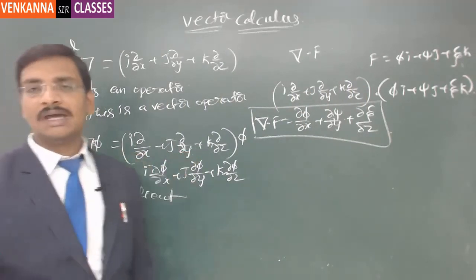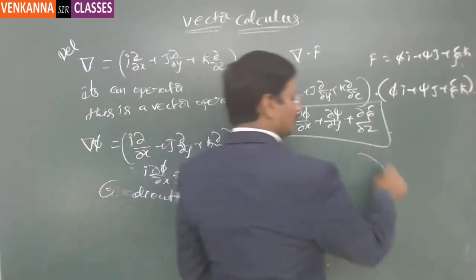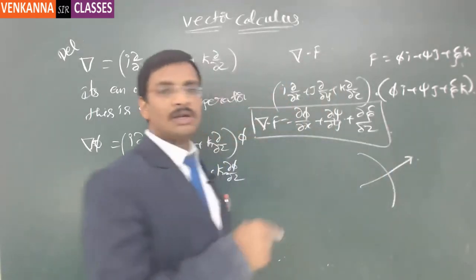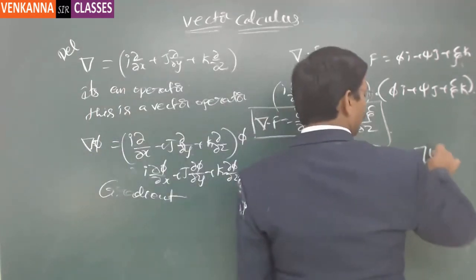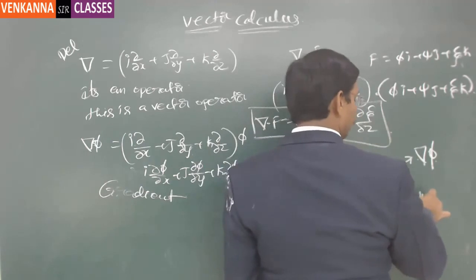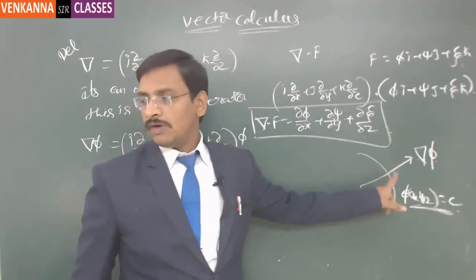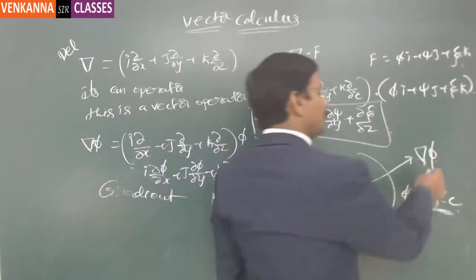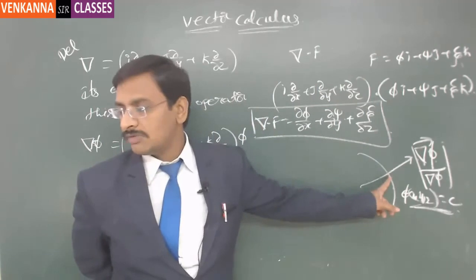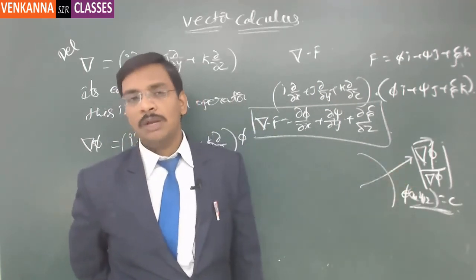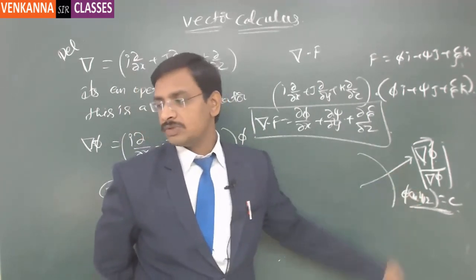Now this gradient has a beautiful application in finding surface integrals, where you are expected to find the normal vector. The unit normal vector has to be associated with the surface. You can find this normal vector with the help of del phi, where phi of x comma y comma z equal to c represents the surface. For this you need to calculate del phi, and del phi by mod del phi is the unit vector in the direction of the normal to the surface. This is useful in proving the Gauss divergence theorem, and when we apply it, it plays the key role.